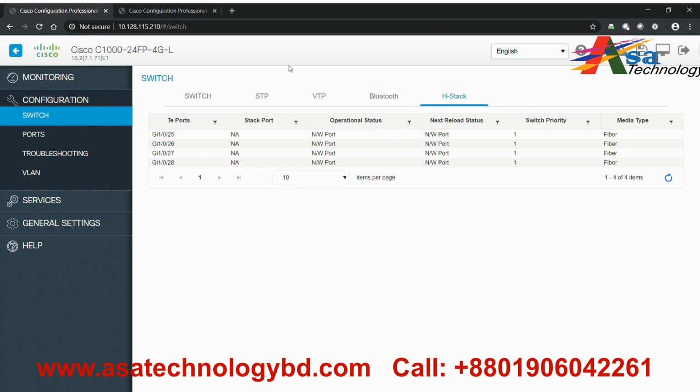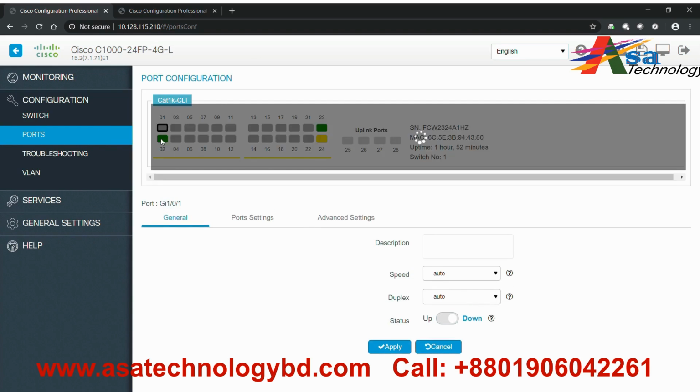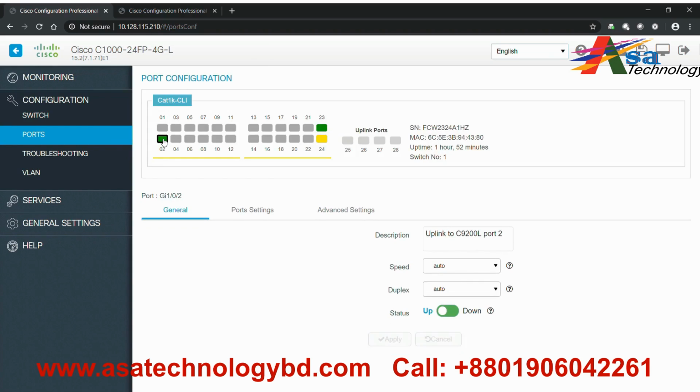Across the interface, we'll take a look through the different capabilities these switches have, from monitoring, configuration, some of the depth of services, of course, your general settings you can do to get the switch with different roles, administration, and everything you can really do from this interface. And we will take a look at the console interface as well.